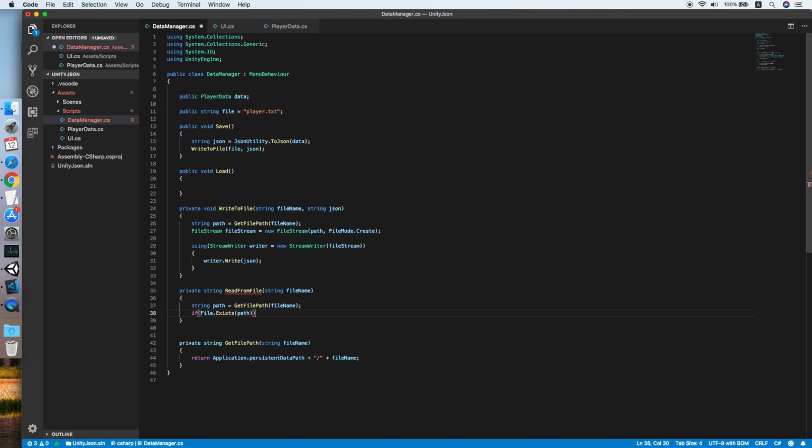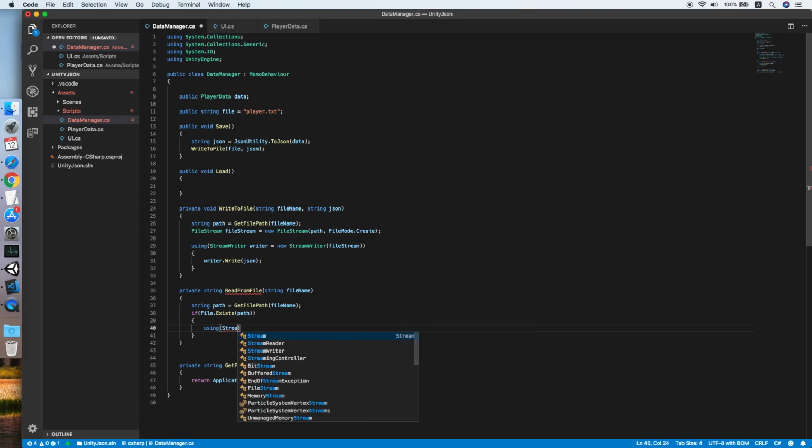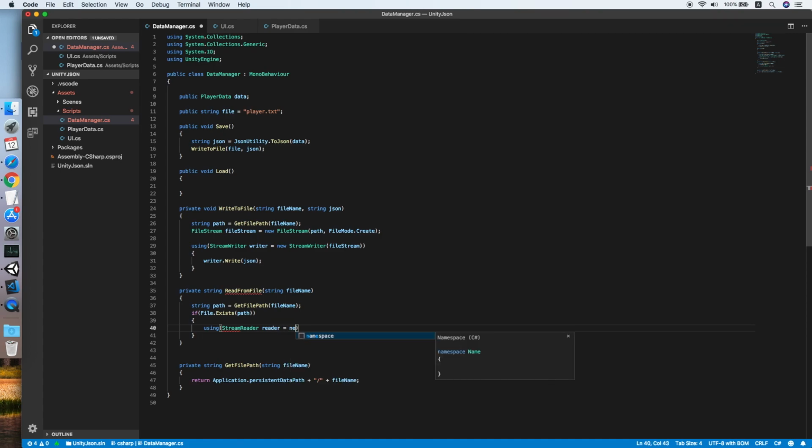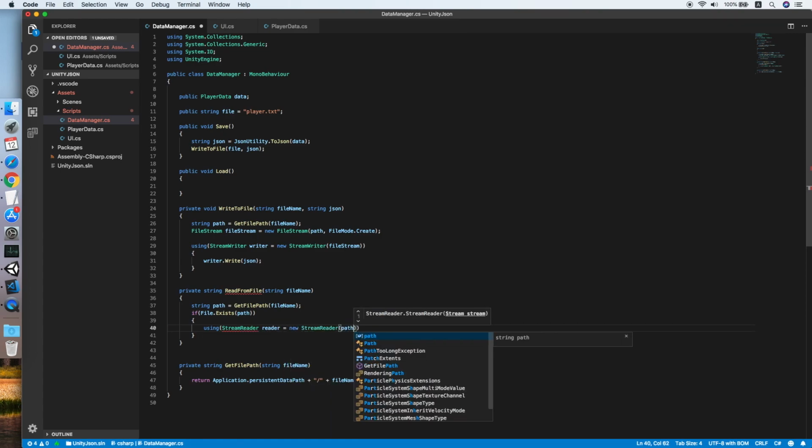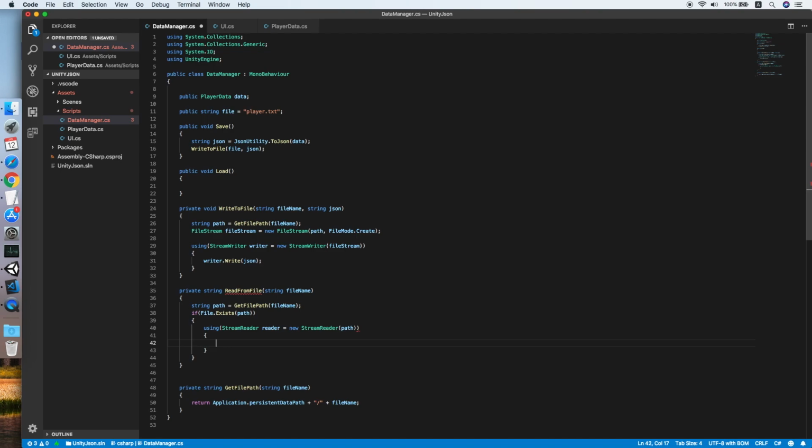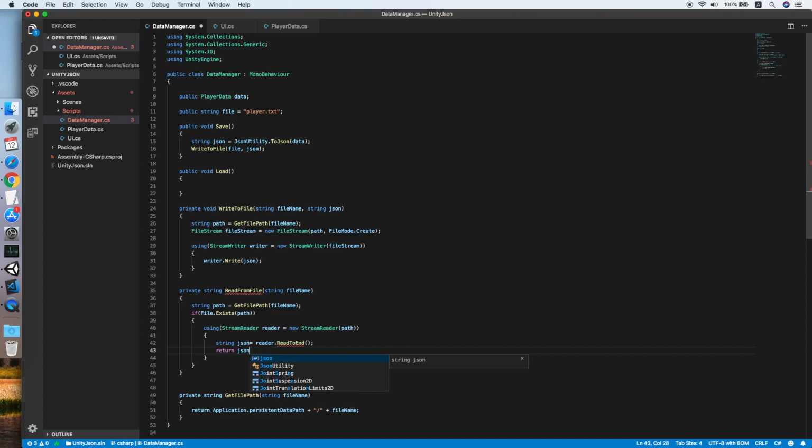If yes, then we will be using the StreamReader, reader equal to new StreamReader by using the path. Then put the result into a json, reader.ReadToEnd. Return the JSON result.